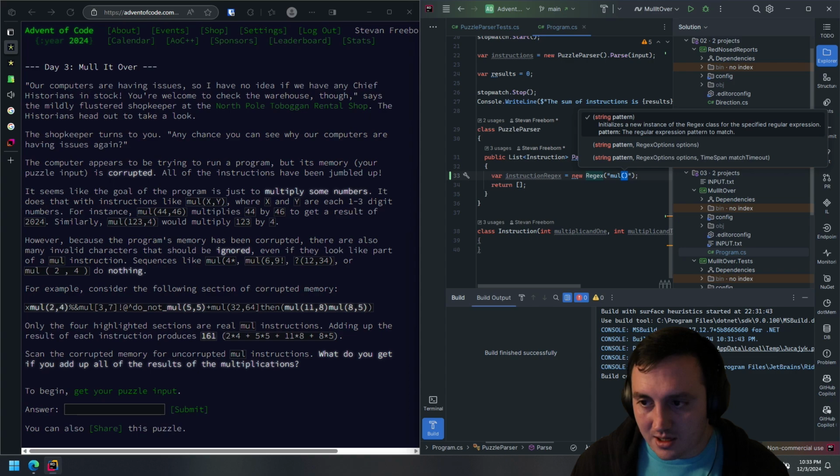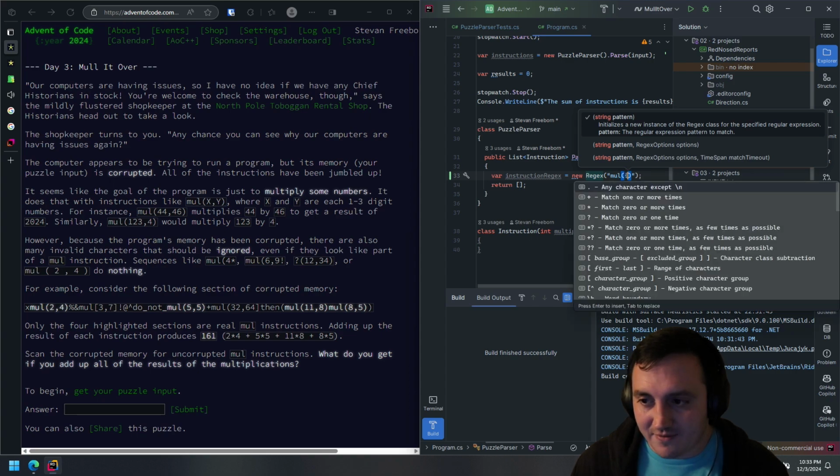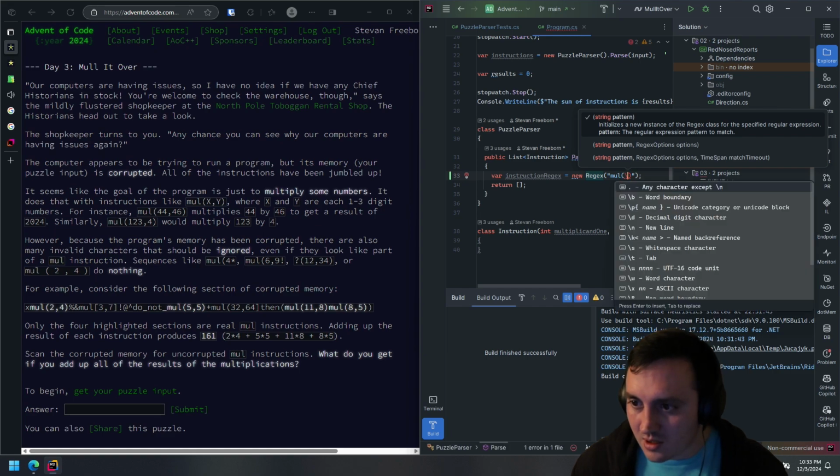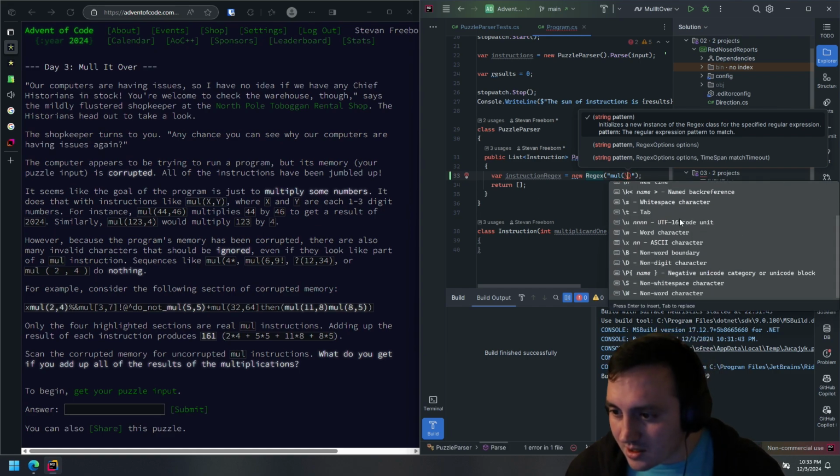and then, I forget how you do it. We want a digit. This is really handy for regex.